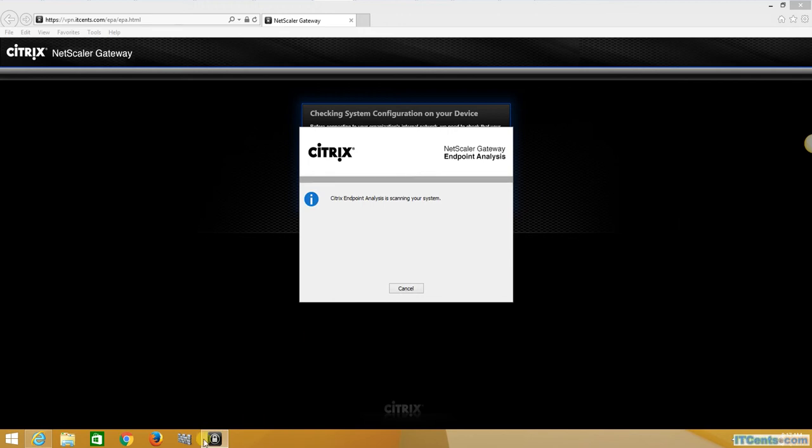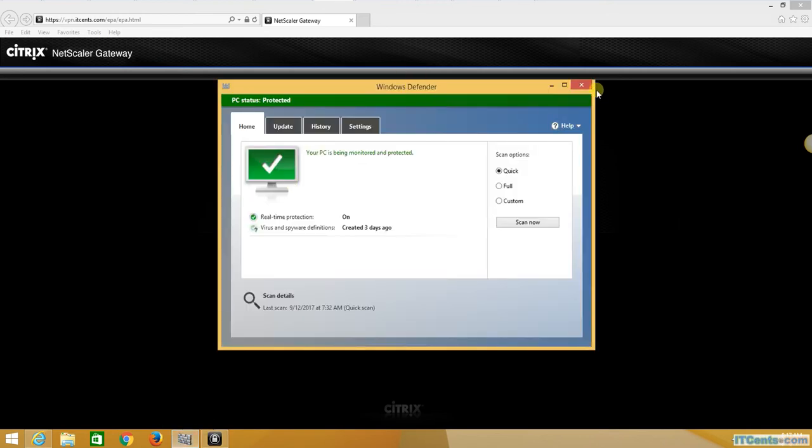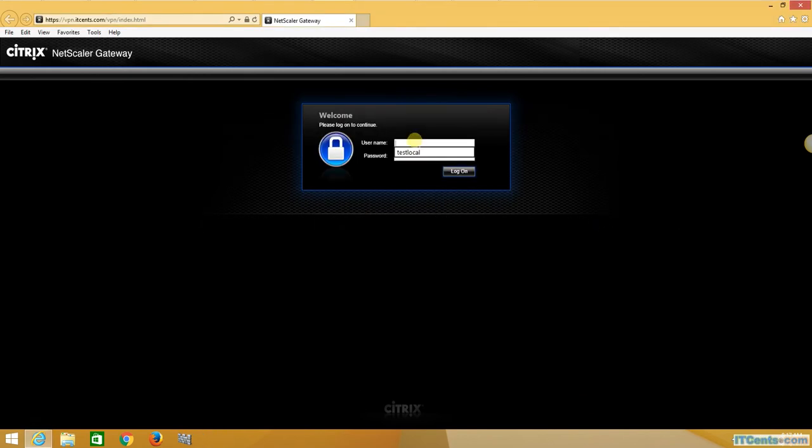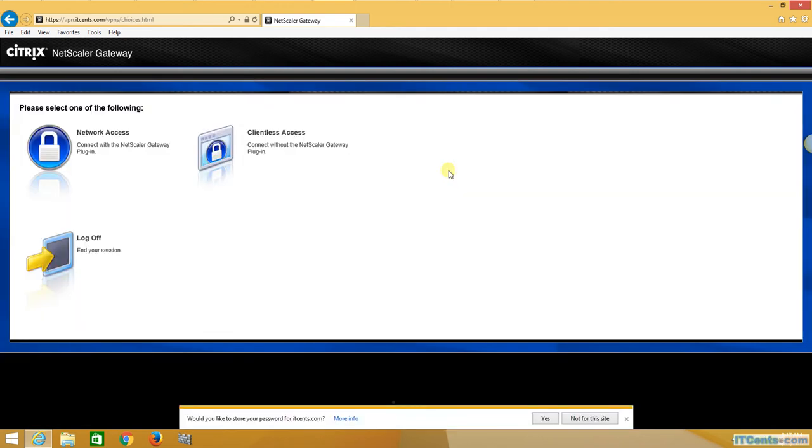It should give me the login box because Windows Defender is running. Yep. And now I try administrator with the password of my AD. Here we go. I logged in.